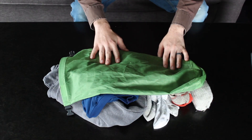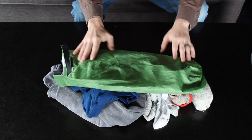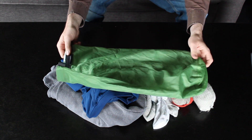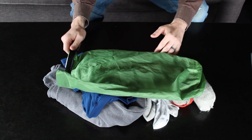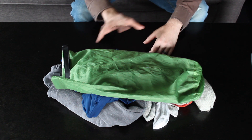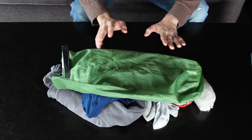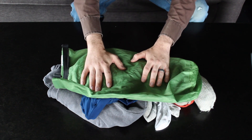The first dry bag I'm going to use is the green one, which is the biggest one, and I'm going to use it to fit all the clothes I would need to bring on a multi-day hike. Look for a bag about this size, because I've found that it keeps me from overpacking. I can fit all the clothes that I need and none of the ones that I don't. If it gets too overstuffed, then I realize I have too much stuff and I need to switch something out — lose a pair of socks, lose a shirt. But for most long hikes, this is all you'll need.